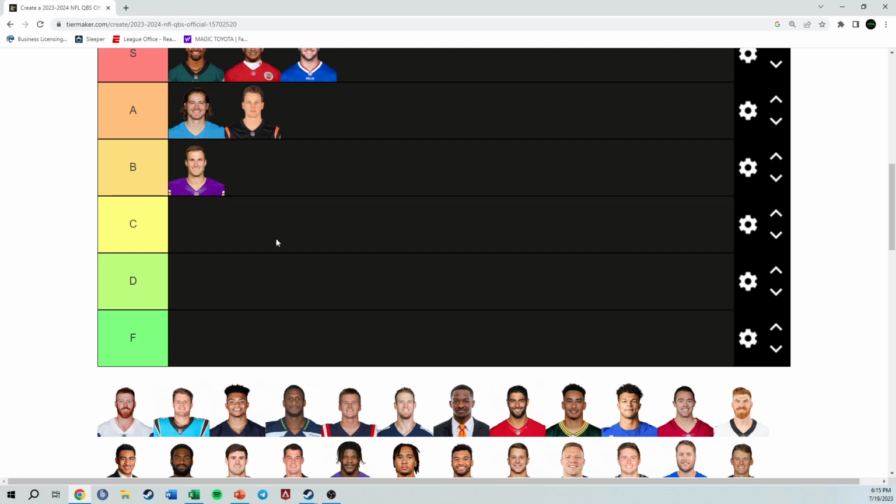I think it's very reasonable to say that he could throw for 5,000 yards and 35 touchdowns, and I think there's touchdown upside beyond that. We've seen Kirk Cousins finish as the quarterback 6 twice already in his career, so I don't think this is a ridiculous ranking for him at all. I think he's one of the safest picks you can make at the quarterback position as well. I just don't see a world where he really busts.